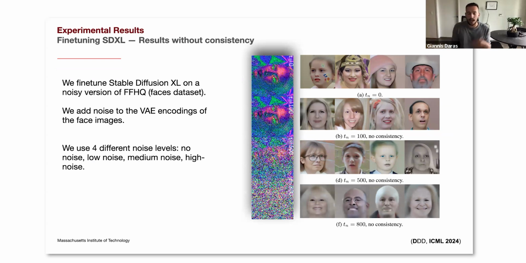The first row is what happens when you train the model with no noise. You just saw the latents the way they were, you didn't add any noise, and you get pretty good pictures that look fine. These are not real people. These are all fake people, and they look okay. Then you add more noise.